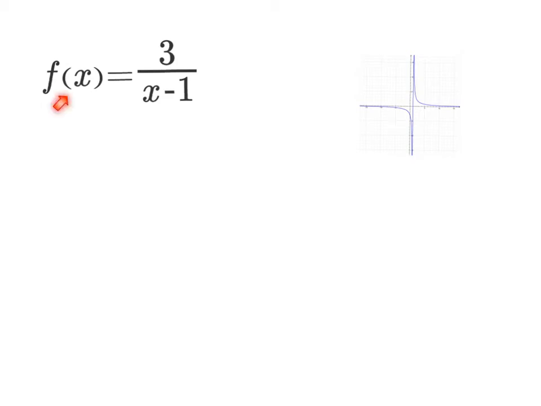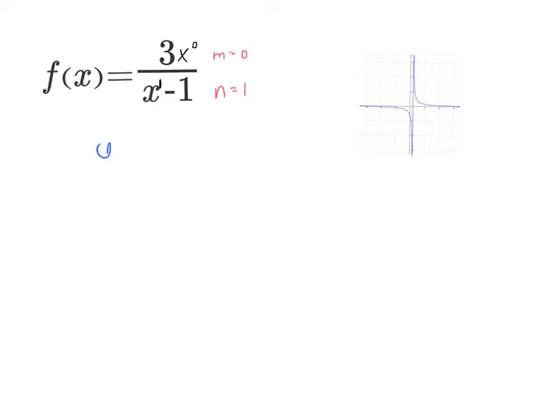We're going to start off with f of x, and what we're going to do is find the degree of the numerator and the degree of the denominator. Now the degree of the denominator we know is 1. So on the side here I'm going to say that the degree is equal to 1. Now the numerator is constant. We can even think about this as being x to the 0, but the degree in the numerator is going to be 0, and I'm going to call that m. So here we have a case where the degree of the numerator is smaller than the degree of the denominator.